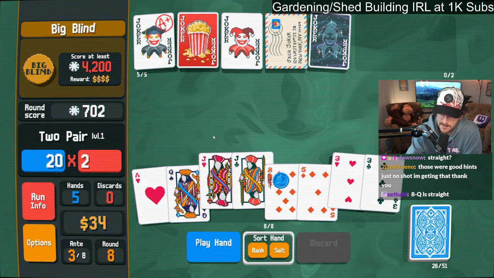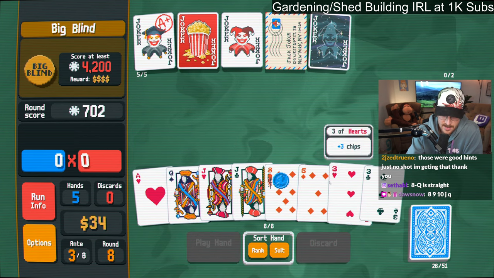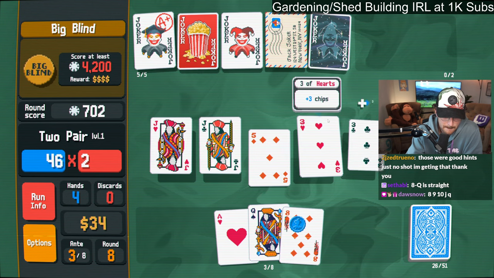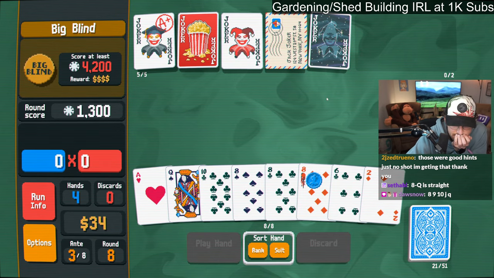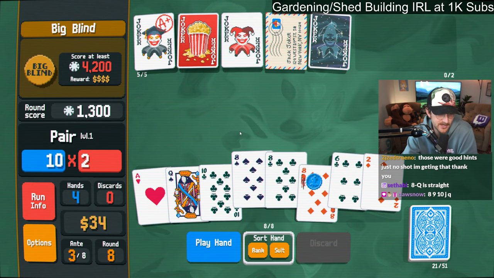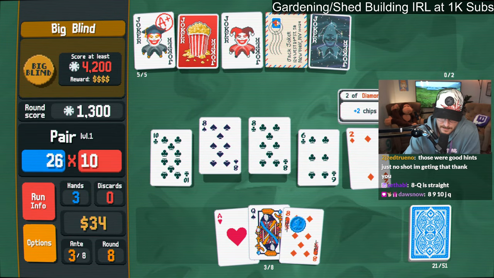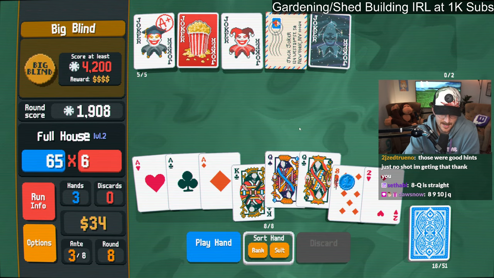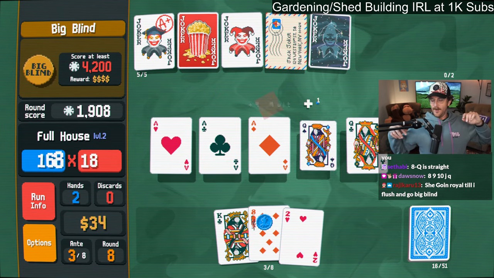Those were good hints, just no shot I'm getting that. Thank you. 8, 9, 10, jack, queen. Oh, I just didn't go high enough, yeah. And I could have used the other 8, too. Okay, let's play two pair, try and get another hand. This is getting yikers. Got it. Especially with the aces. Okay, okay. Woo. Tough one.